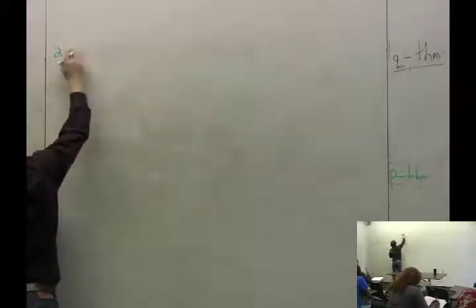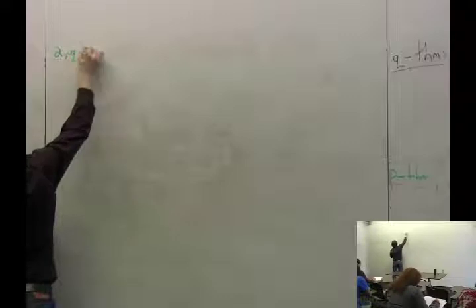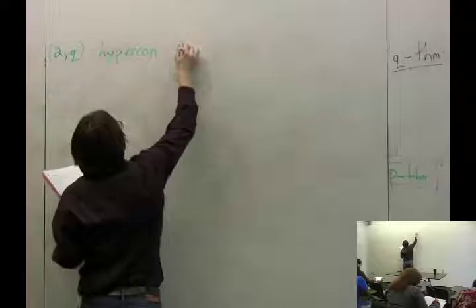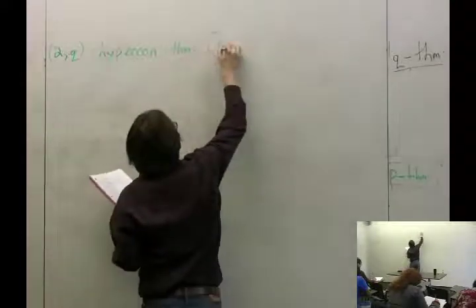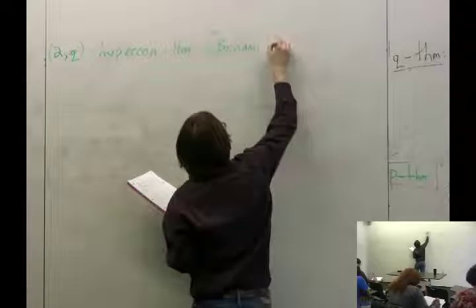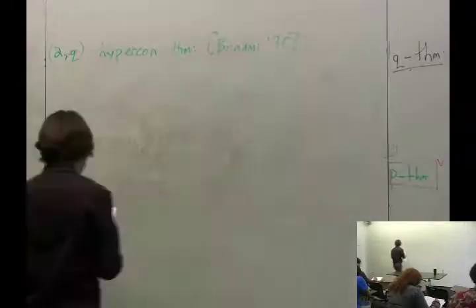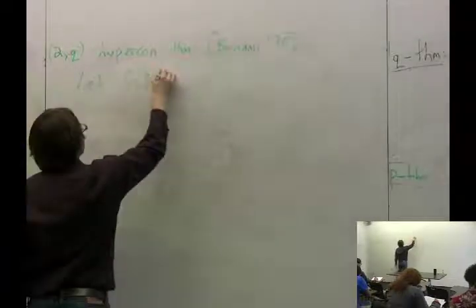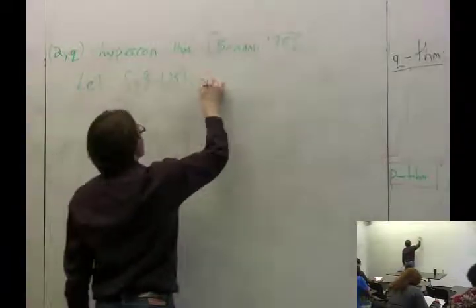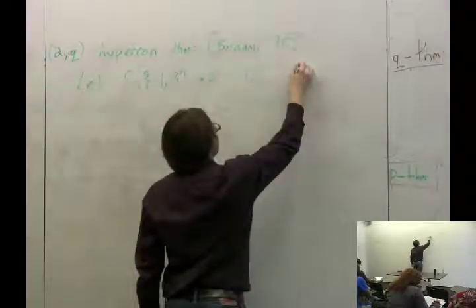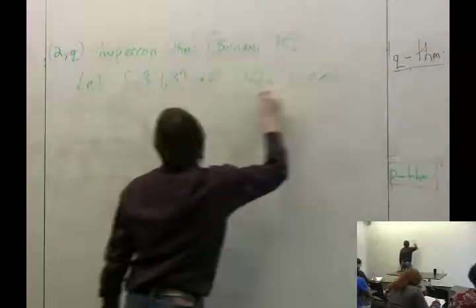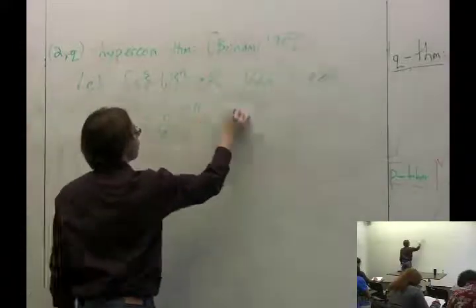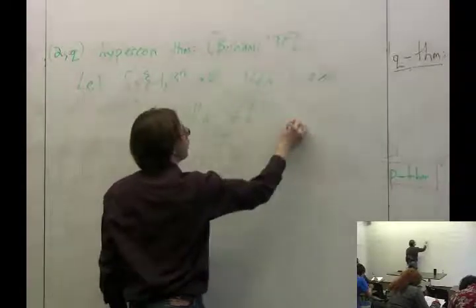We're going to prove the 2-to-q Hypercontractivity Theorem. This was originally proved by Bonami in her PhD thesis. Let f be a Boolean function on n bits into the reals. Then for all q at least 2, T 1 over root q minus 1 applied to f, in the q norm, is at most f in the 2 norm.